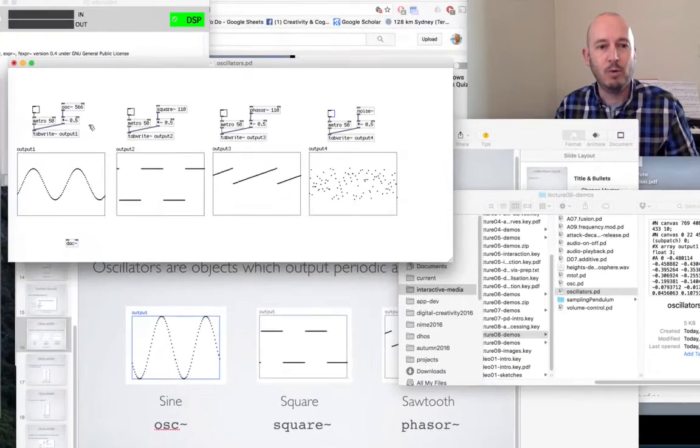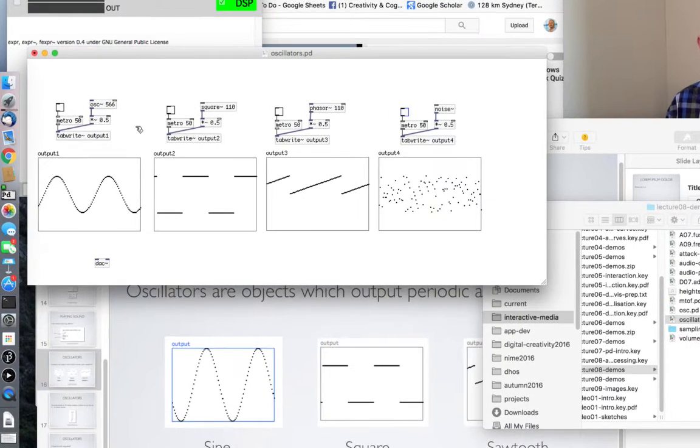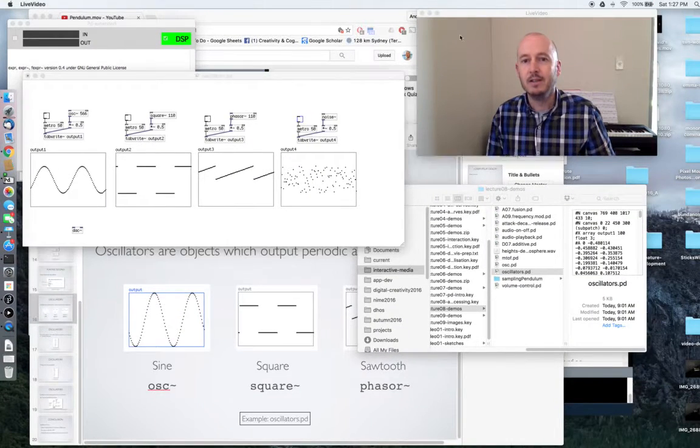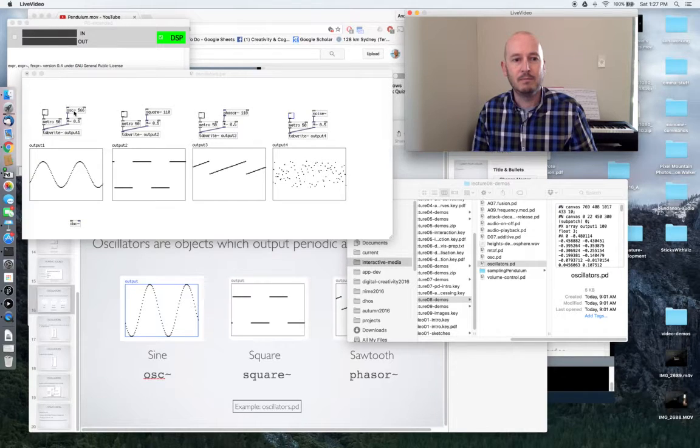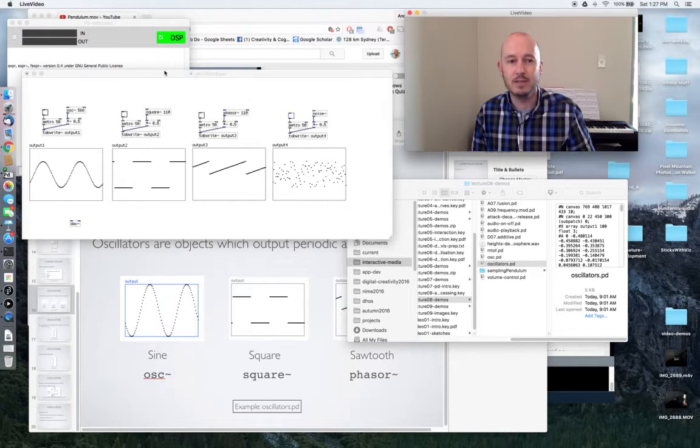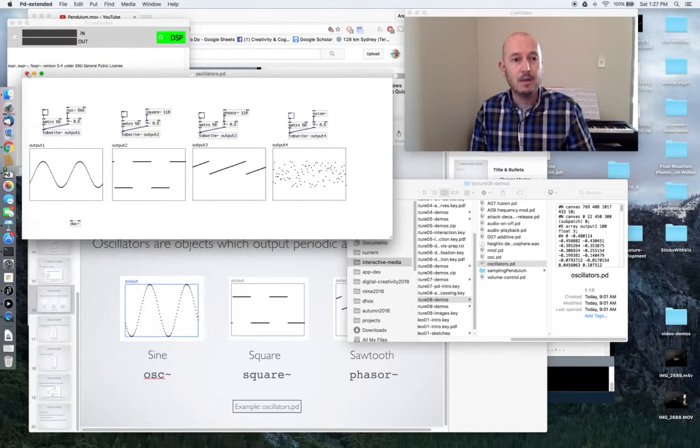And all the original old analog synthesizers were really all about patching together different oscillators and having them mess with one another and mixing them together to make different kinds of interesting sounds. So get rid of that.